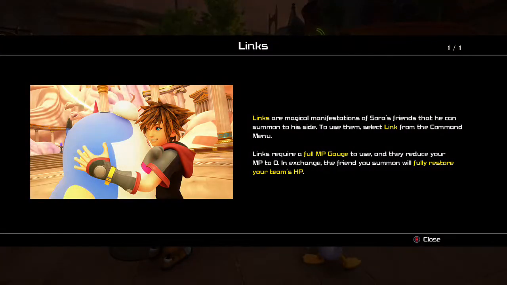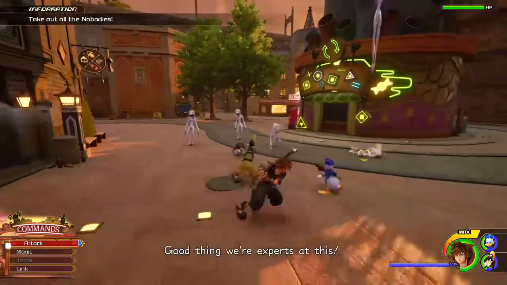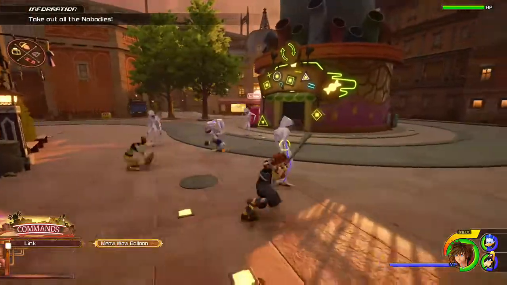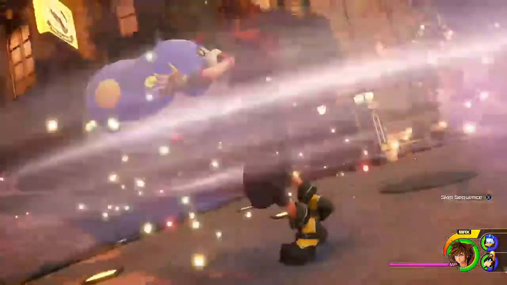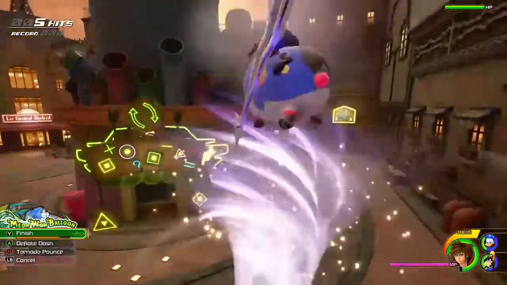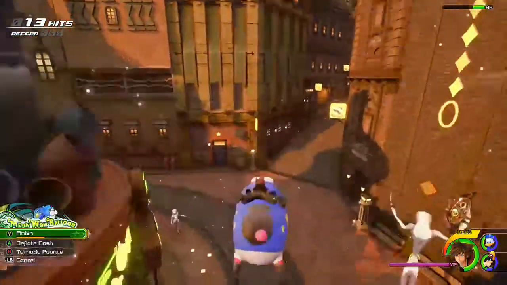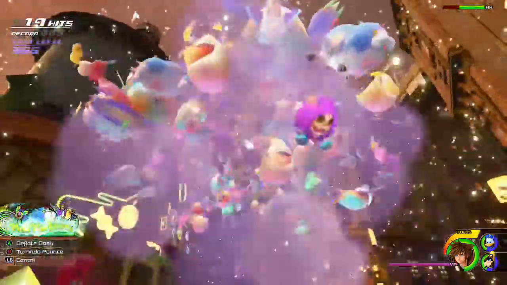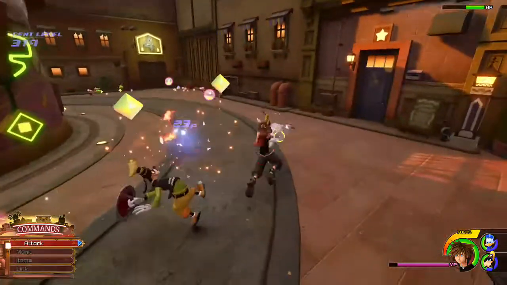Oh my gosh, okay. Links are magical manifestations of Sora's friends that he can summon to his side. To use them, select Link from the command menu. Link, let's try it out. We have a Meow Meow balloon. Oh my goodness. Okay. This might be the best thing we've done yet. Wow. I love that.